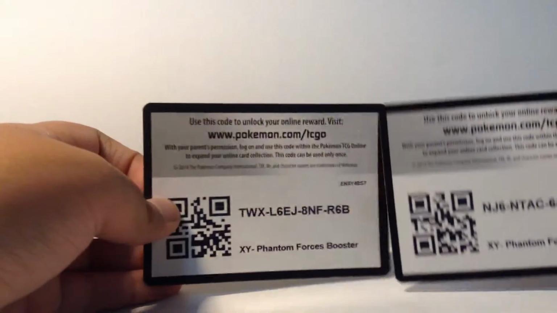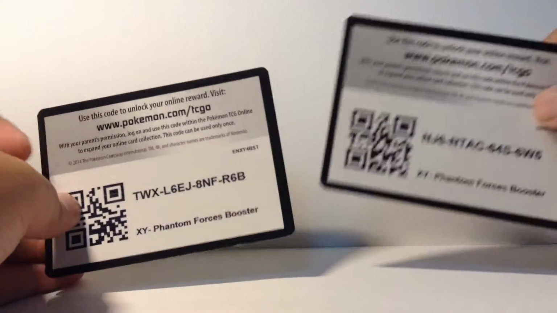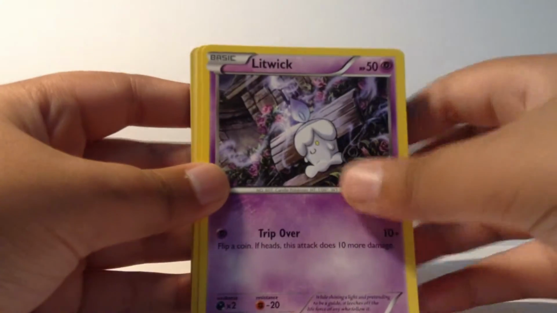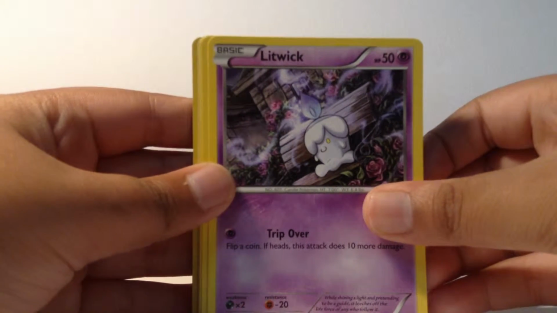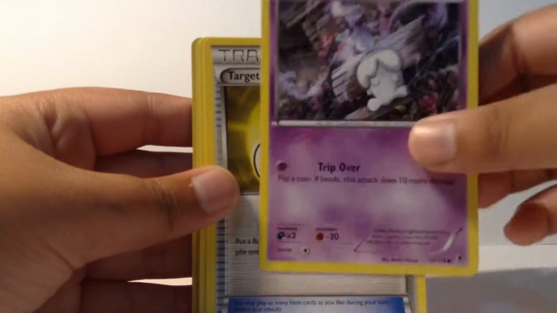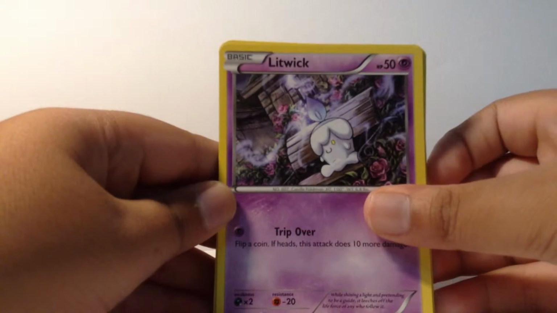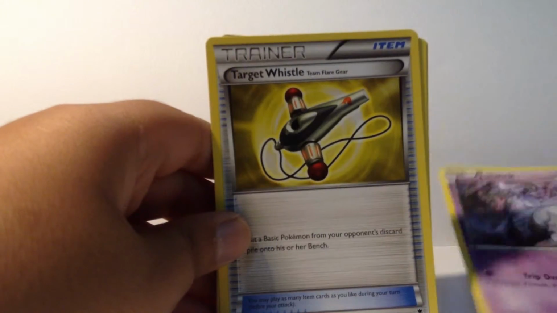As I was saying, these are the cards for the Phantom Forces series. Yeah, it's pretty cool. Okay, let's go to the cards that I have for both packs. So the first pack, we got Litwick, whatever, I don't know. This is the first time I'm reviewing Pokemon. Okay, so first we got this Litwick.